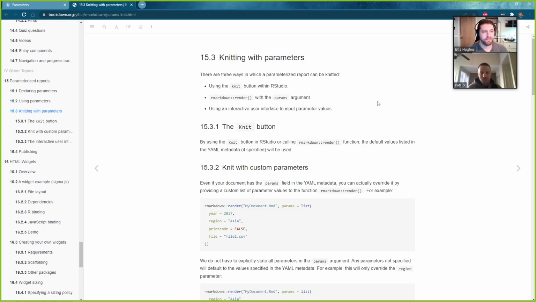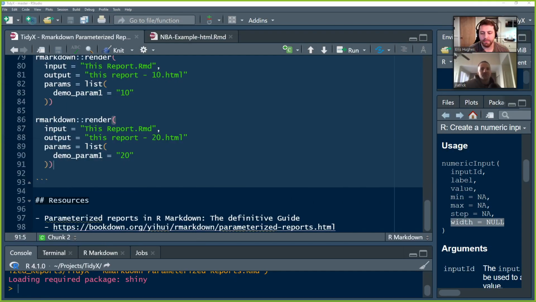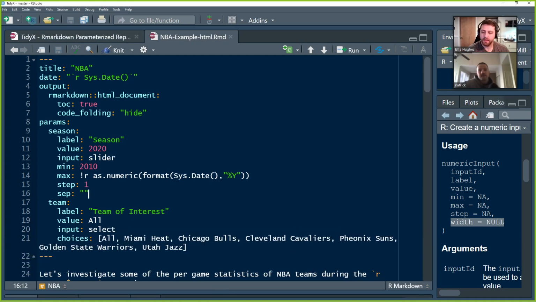We covered a lot of the content that is here, but here it is from the source, from the guy that wrote out how all of this works. You can learn in much more detail than what we can explain. That's bookdown.org, yihui, rmarkdown, parameterized-reports.html.